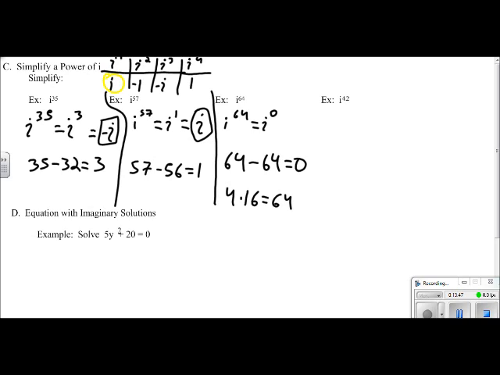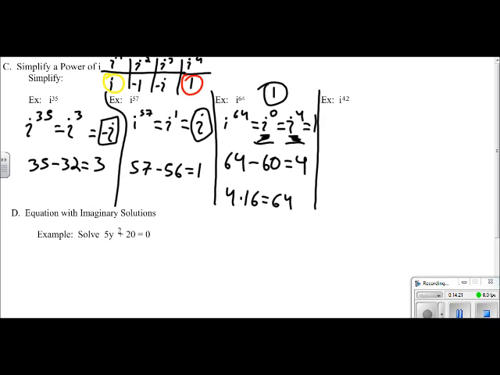Now, since we don't have one up here, we could say that it's 60 here, in which case we have 4. So it would be the same as I to the 4th. But remember, anything to the 0th is 1. And we also know that I to the 4th from our table is 1. So both ways work, either saying that it's the same as I to the 0th or I to the 4th. They both mean 1. So in this case, our final answer is just 1.